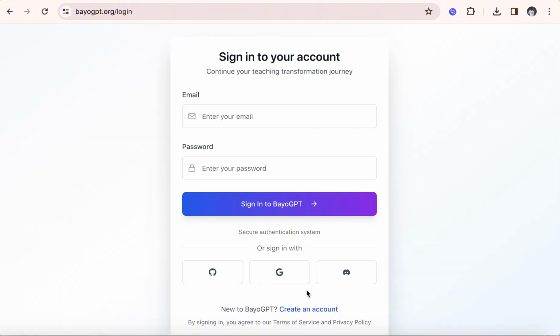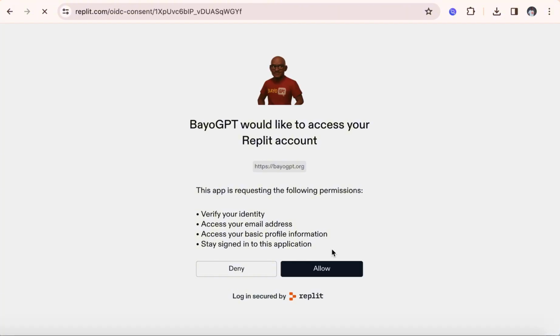You can enter your details, or you can just sign in with Google, right? If you're a new user, you're going to be required to create an account, right? It's still the same, like you sign up on another platform, right? But I'm just going to sign in with Google, just to make it very fast. Alright, and then I'll just go on. So it takes me here.